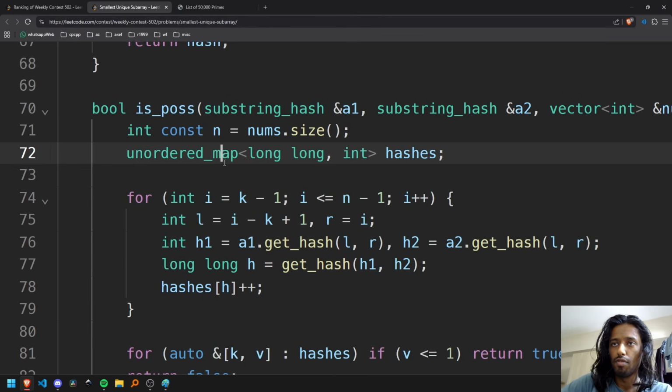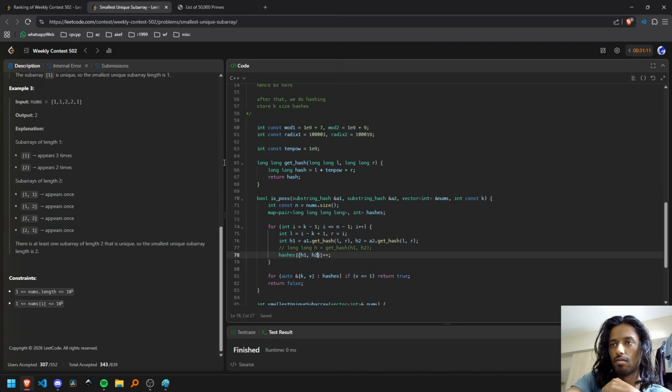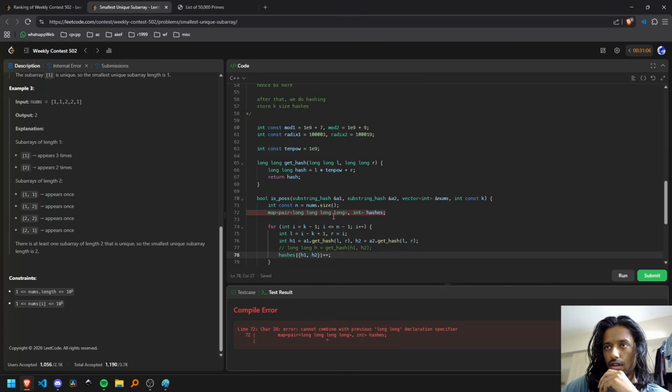The map approach would also work here. I'll show you map, but it's obviously going to be reverse runtime. There's some issue. One second.